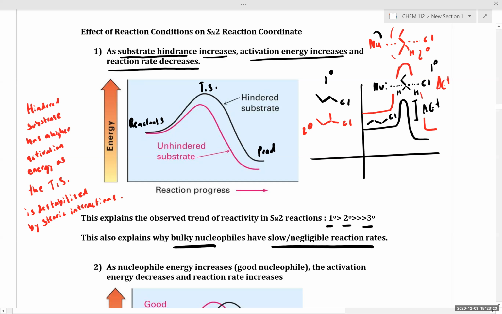Yes, clearly. And the more hindered your nucleophile is, the more congested and more steric repulsions you see in your transition state, and the higher the energy of your transition state, and the slower your reaction rate. SN2 reactions hate steric bulk and steric congestion. Does that idea make sense to everyone? You should be able to draw these energy diagrams just like I've drawn here on an exam, because I really feel like they help you rationalize and understand these trends in reactivity in a more quantitative way.